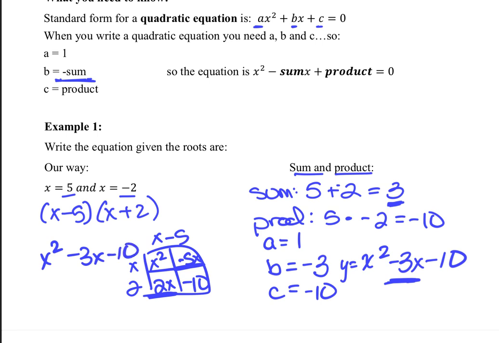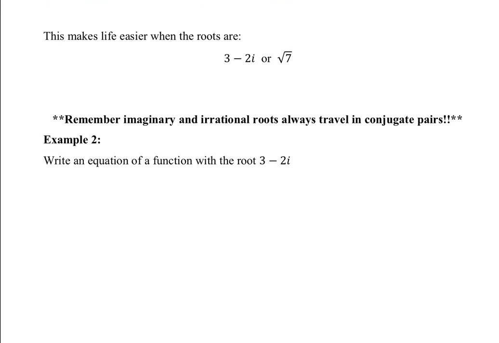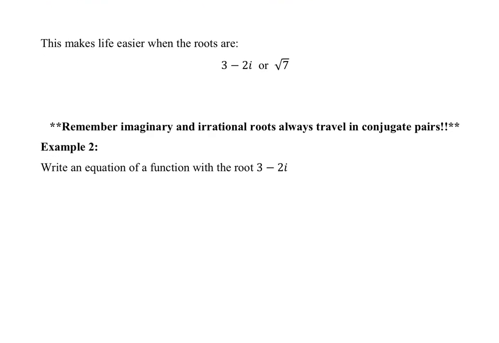And then the product is always going to be the same, because if the signs are the same, you're going to have positive, and if the signs are different, the product is going to be negative. So this is a somewhat simpler way to do it. You can choose to do it either way when you have rational roots, but what's going to happen is it's almost impossible to do this our way that we did yesterday with irrational or imaginary roots.